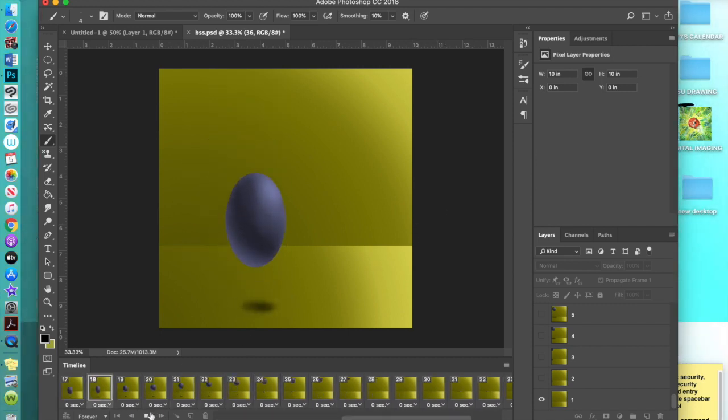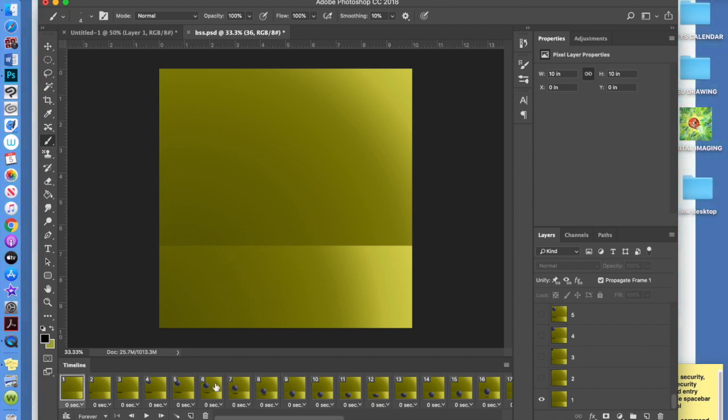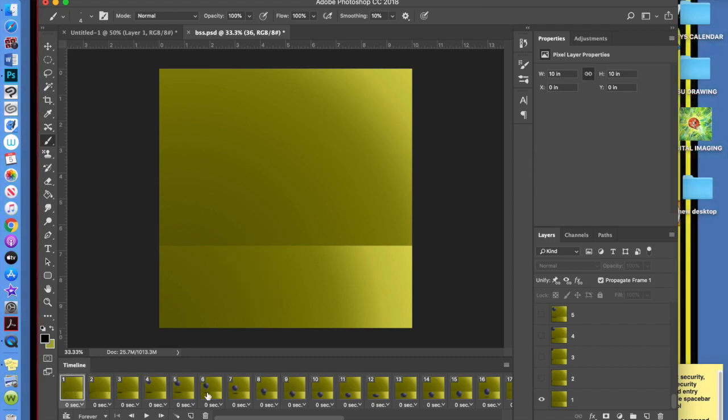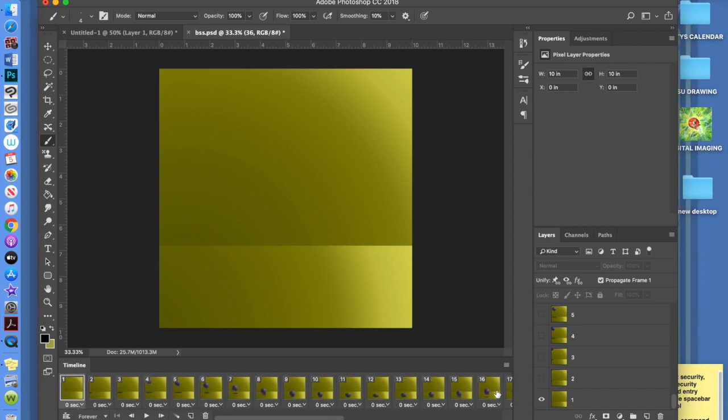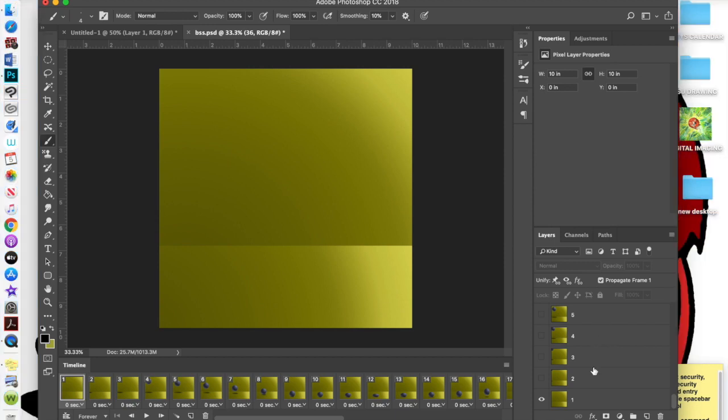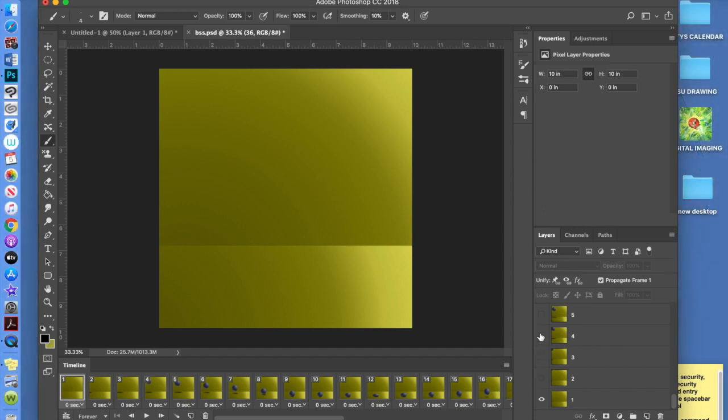So in order to do this, in order to create this animation, I had to take several steps. You can see down here, this is my timeline, and these are all the frames for my animation. There are 36 of them. Could I have done it in fewer frames? Perhaps. If I had done it in more, maybe it would be a more fluid transition. If I come over here into my layers palette, you can see I have my bottom frame visible right now. Now I'm going to go up and make each one visible and tell you what I did here.